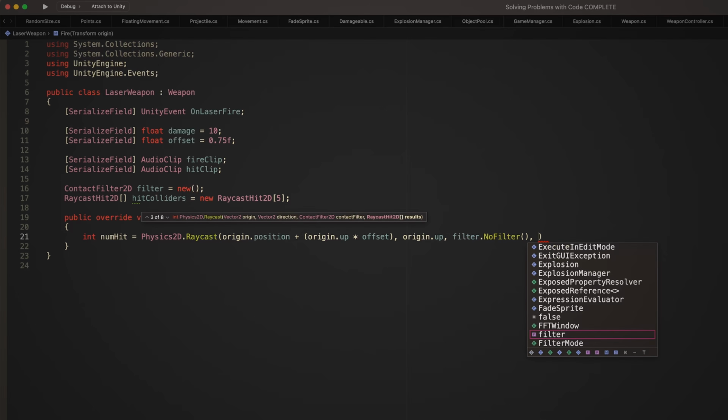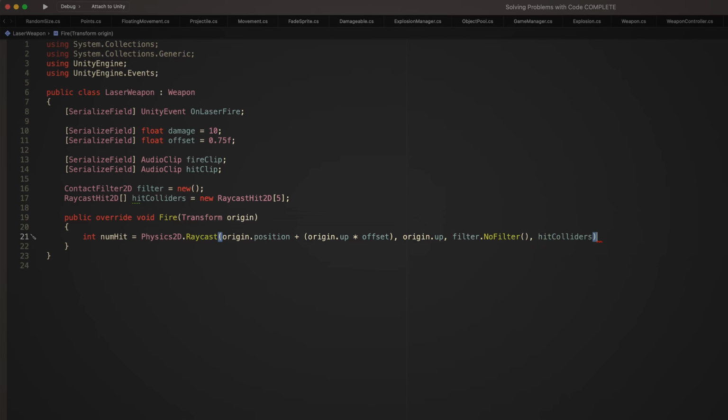And then I get my results, and I can put my results into hitColliders. So at this point, the laser has been fired. So whether it hits something or not, I need to invoke the laser event. So onLaserFire.Invoke, and I'm going to play the sound.